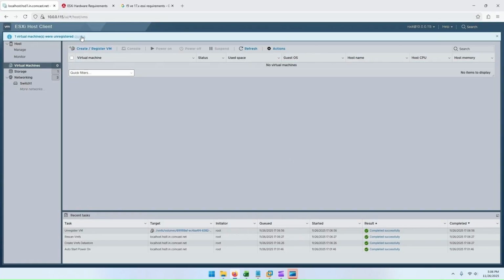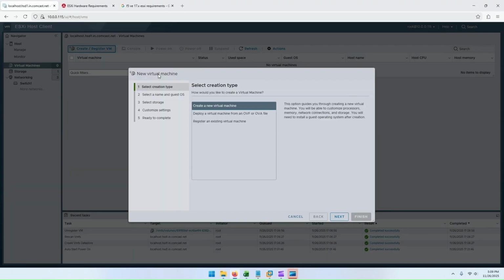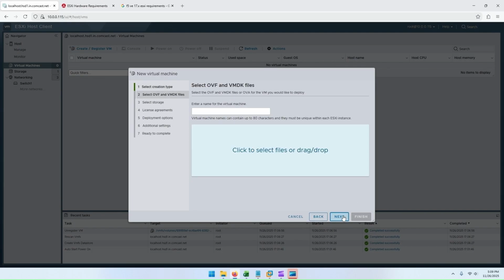It's been unregistered and it was already deleted, so that's why it was giving that error. Let's click create/register a VM. Deploy a virtual machine from an OVF or an OVA file. Click next. We'll call it my BIG-IP again.